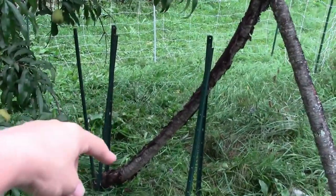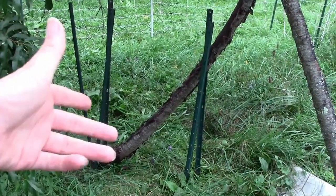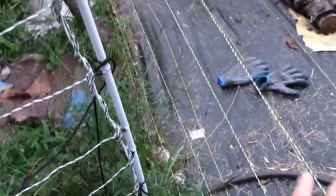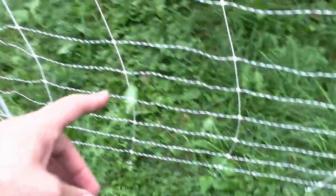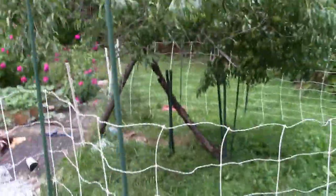Because again, if I dig it into the ground, that part is going to rot. Yes, that would rot eventually, but it's going to last a lot longer than if I dig it in the ground, because this area gets super wet. And again, here, just so you guys can see, there's plenty of space over here. Now, small animals can crawl here, of course, but I'm talking about the deer. I don't want the deer to get in here, because that would be a problem. And small animals can easily crawl in between this also. We could electrify this if we want to, but I'm not sure how, and my husband would know better about this, and I don't know if it's worth it, honestly, at this point.